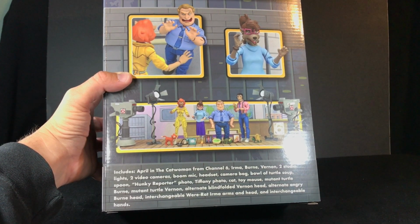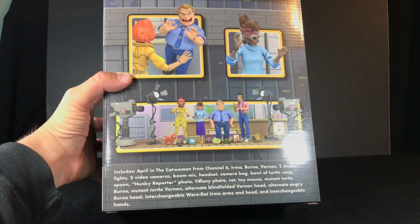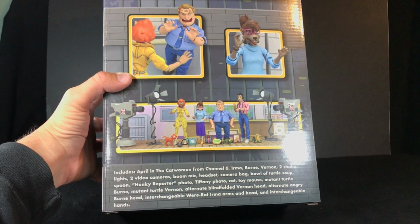And I am going to go over everything with shots from the cartoon, just like I do in all of my reviews. But it's cool that they actually named everything here. There's nothing even really too obscure in this box set, unfortunately. There's nothing that really needs to be named. All these things are pretty self-explanatory. But I'm glad that they included that.